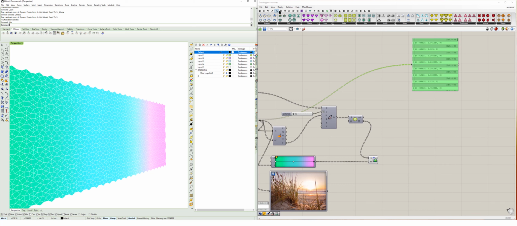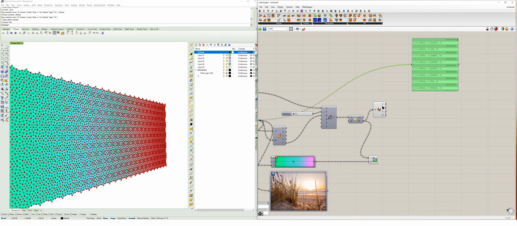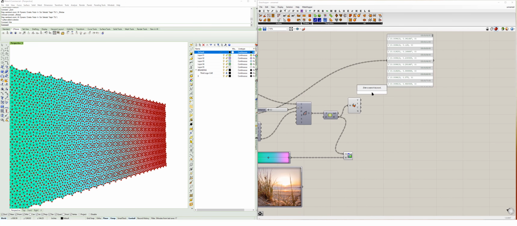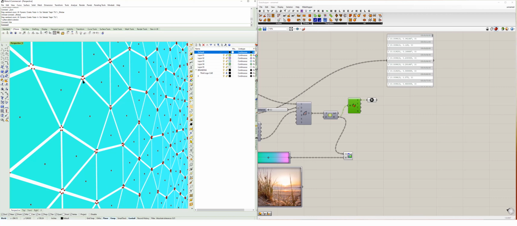So I want to go to the mesh tab, go to deconstruct mesh. And now we're going to get our vertices, our faces, our colors, and our normal directions. All I really care about in this one is the vertices at this point. So I'm just going to create a point container to hold those. I'm going to hide this just because it's distracting. And what this is giving me is a lot of information. It's giving me all points around the edge as well as the center point again.